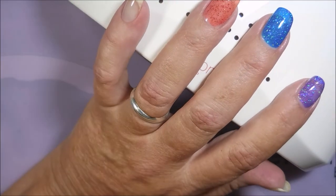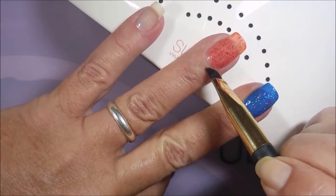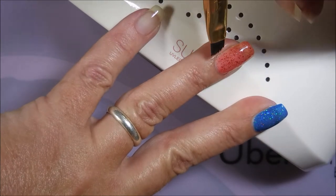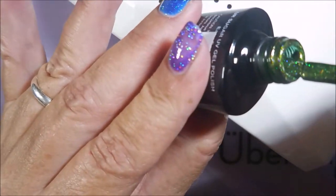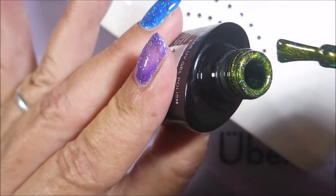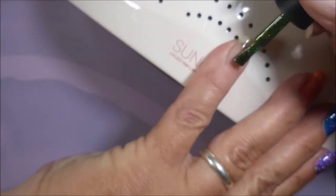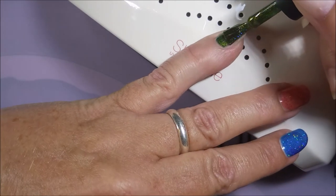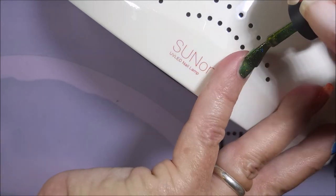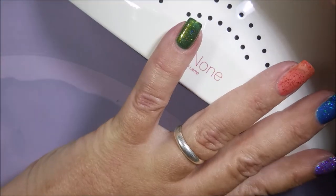Originally I bought a base coat, a top coat, a black and a white because I just wanted to paint my nails white — have the base coat, a couple coats of white cured, top coat cured — and be able to do nail art whether it's stamping, water marbling, whatever. Then a day or two later take it off with non-acetone nail polish remover, take off the stamping and the polish top coat, and put something else right over that white or black base. That's what initially got my curiosity into gel polish — it's saving some steps if all you're doing is the play part of a manicure.